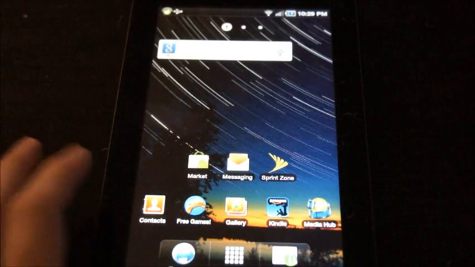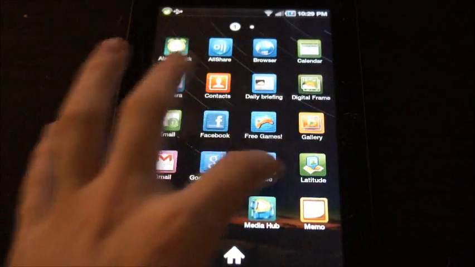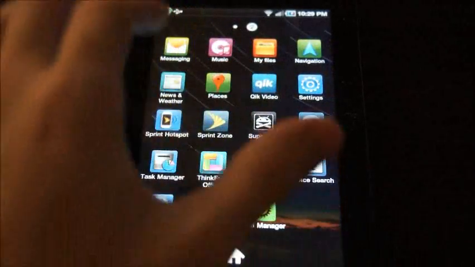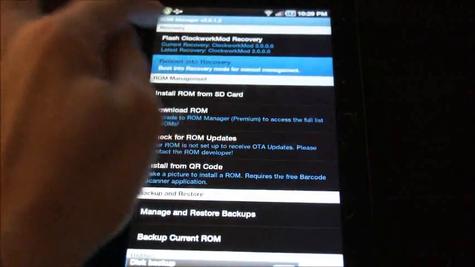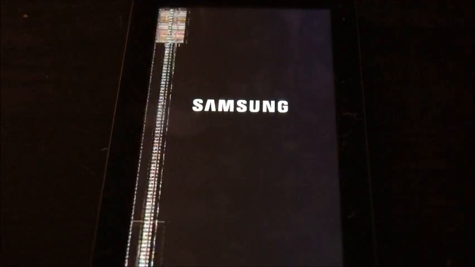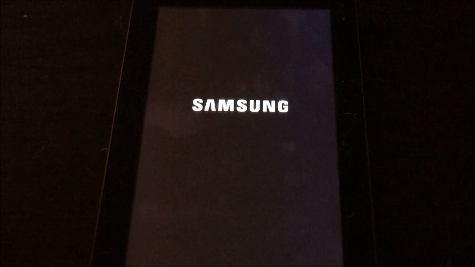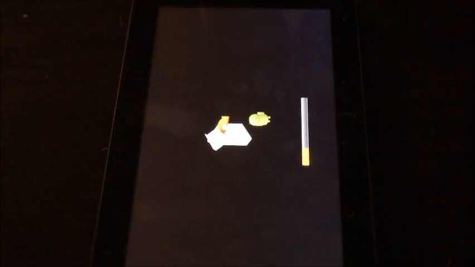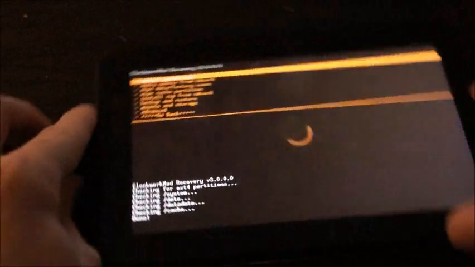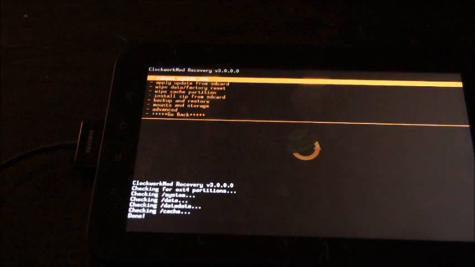And that's pretty much it. Now, if you ever need to boot into recovery mode, go to ROM Manager and just click Reboot into Recovery. Click OK. And the device should reboot into ClockworkMod Recovery if everything worked properly. And there you are. So now you have a custom recovery image. So now you can go on to the next procedure, which is how to load a custom ROM if you want to load custom ROMs, and enjoy.